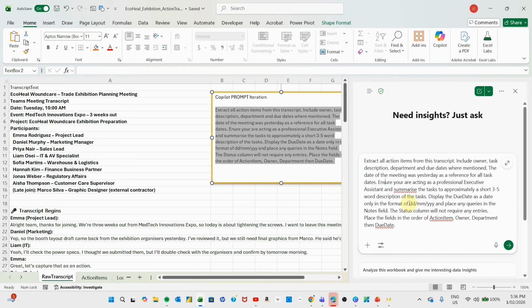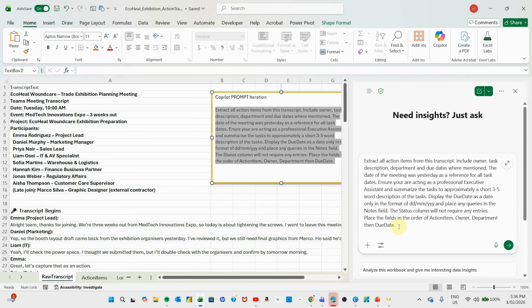I've given a role to Copilot to say that you are to act as a professional executive assistant to summarize the tasks into approximately short 3 to 5 word descriptions of the tasks. And I'm specifying the format for my dates as well. These being what we use here in Australia, day, month, year. So of course you can define that for your local region.